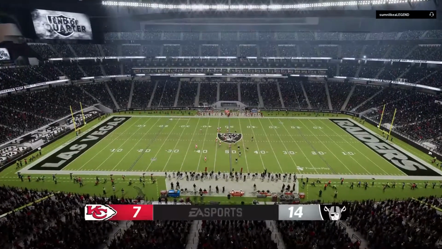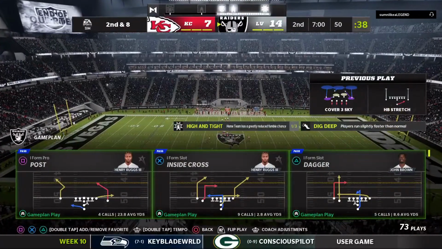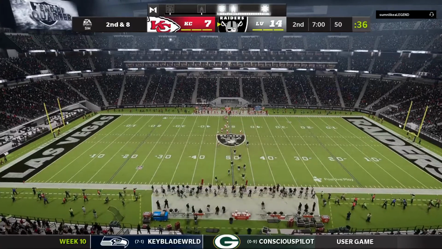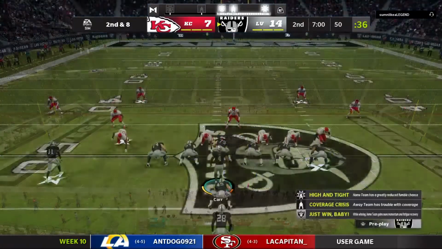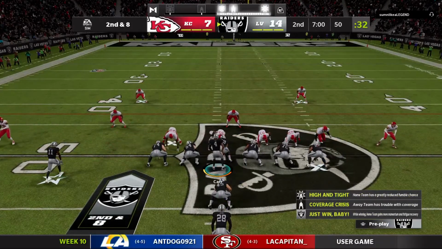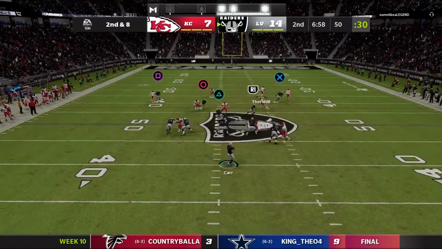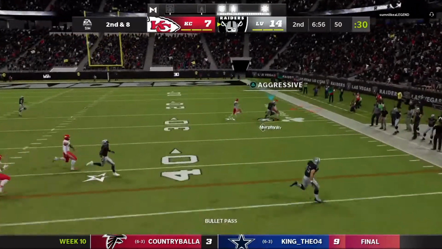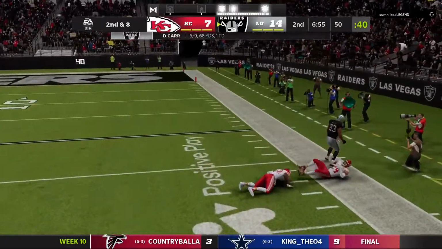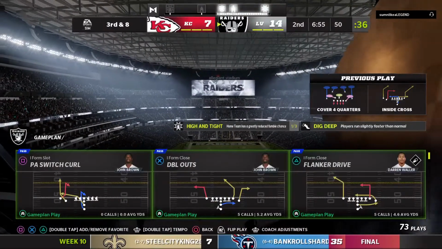Through one quarter, 14-7 our score. Second and 8. From midfield, here's Carr. And that is incomplete. A lot of force bearing down on him there. He could not hang on.